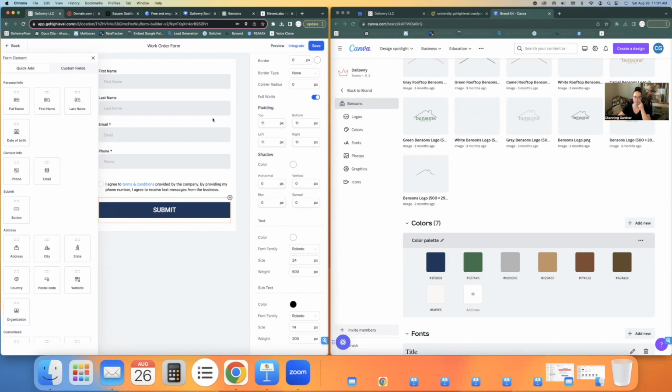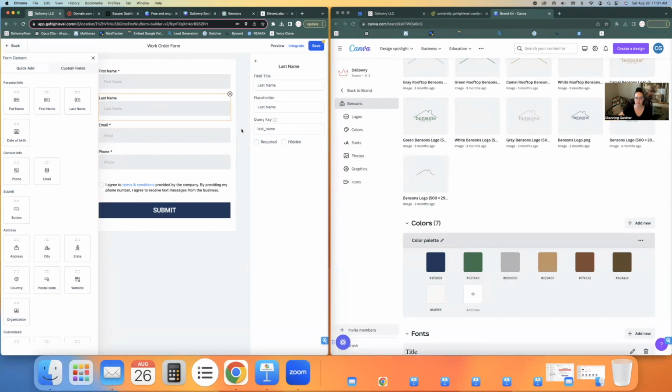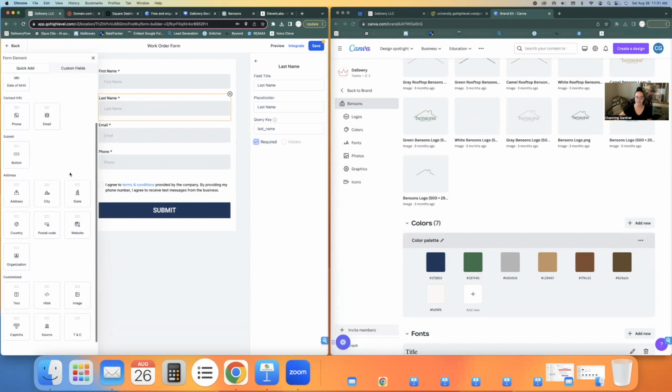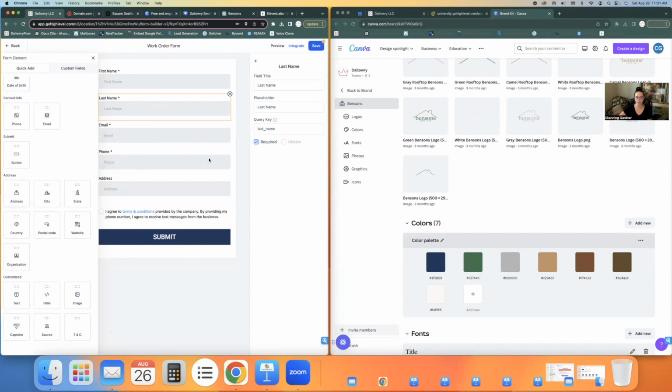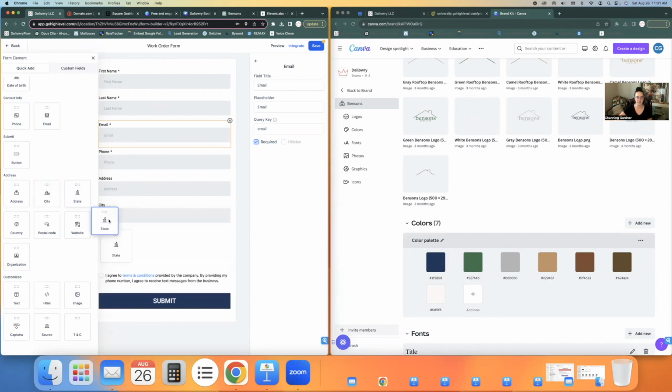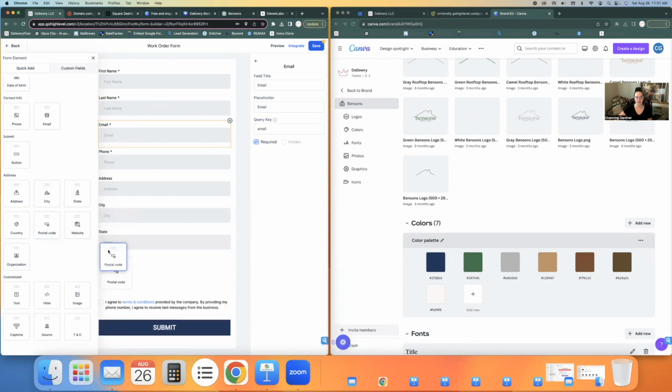Now, you can make whatever fields that you want required. So we want first name required, last name required, email and phone, because we do need to be able to communicate with them. Now, the other items in this form in particular is going to be the address, right? So we need, and actually we might make the email. No, we need the email. So you can just toggle those off or on if you want. We do need the address, the city, the state, and the zip code.